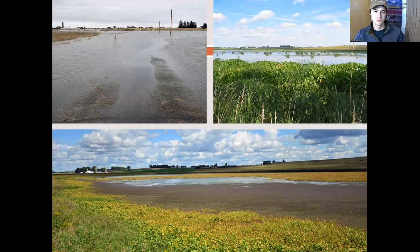In the upper left here is Goose Pond in 2019 — the highest flood year recorded there. Upper right is what it looks like in a normal year: a few feet of water and emergent vegetation. On the bottom was from this year — the pond eventually completely dried out and was dry for some months. None of those things by themselves are particularly surprising, except that this happened over just a few years. Having the most extreme flooding ever recorded followed by complete drought just a few years later is quite extreme — that's one example of potential climate change impacts we're seeing at our sites.